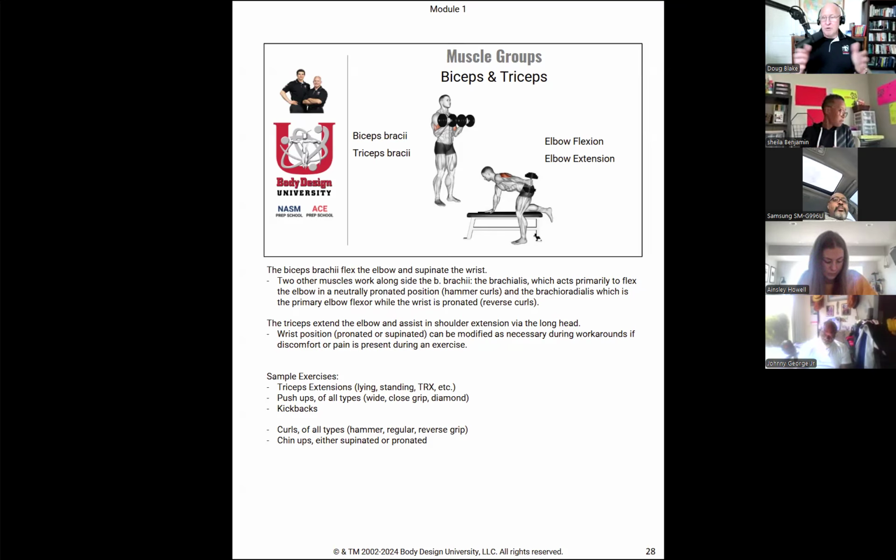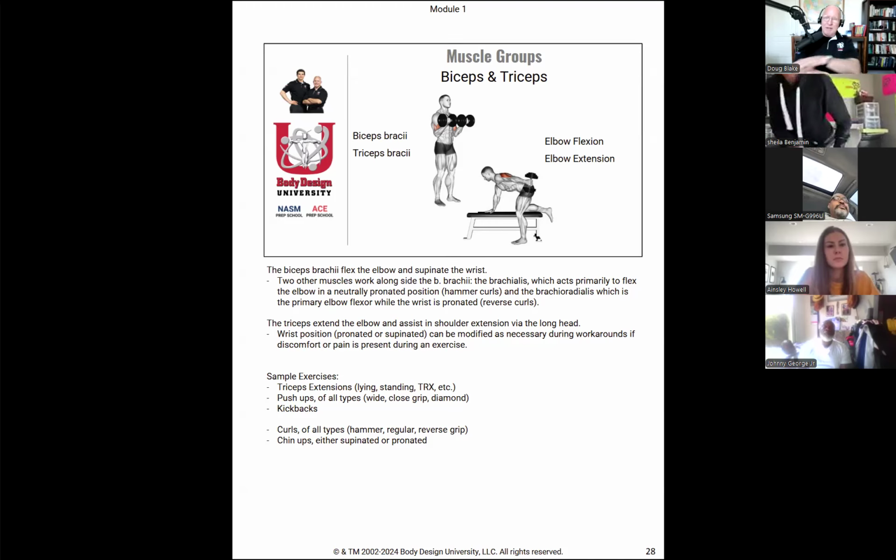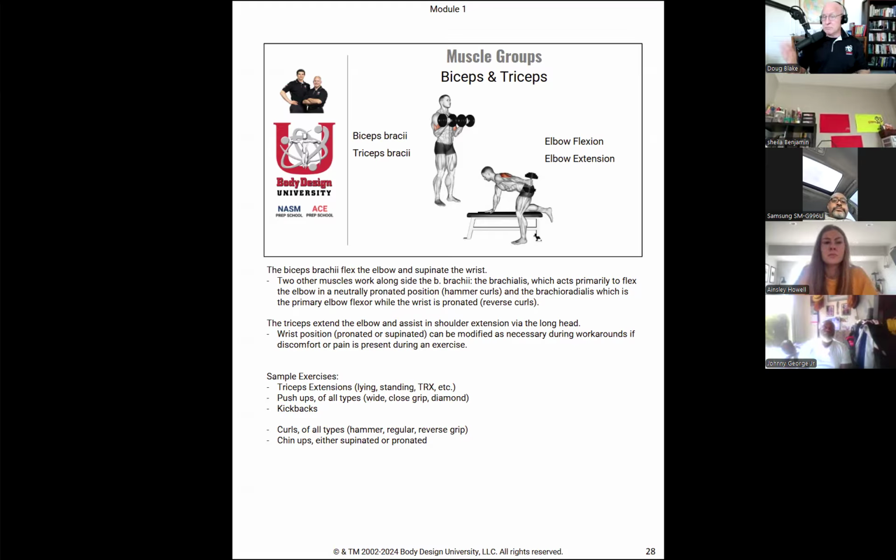I'll give you, for instance, how many of y'all do like lying tricep extensions where you grab the bar and you let it down? They call them skull crushers. You guys know what I'm talking about? Have you ever done those? You lie flat on a bench and you got the bar up overhead and you do these guys. Yes. Well, some people, they feel it more when their hands are closer together on the bar. Got it? They do the exercise like this and they feel it more in their tricep. Other people, if they do that, same thing with curls or any positioning, when they do it with their hands close together, it actually hurts their elbow. Y'all get that? So they have to have their hands wider apart.